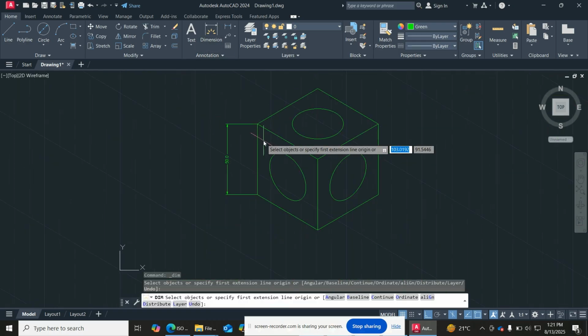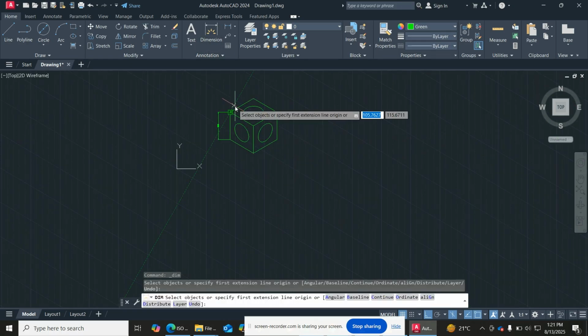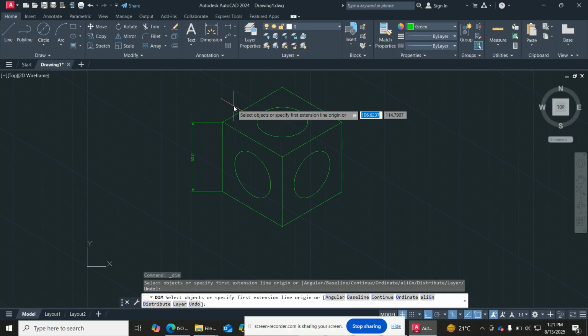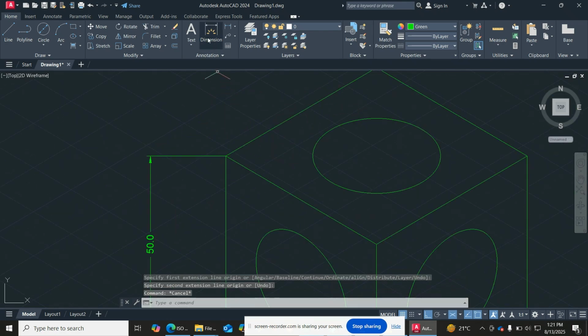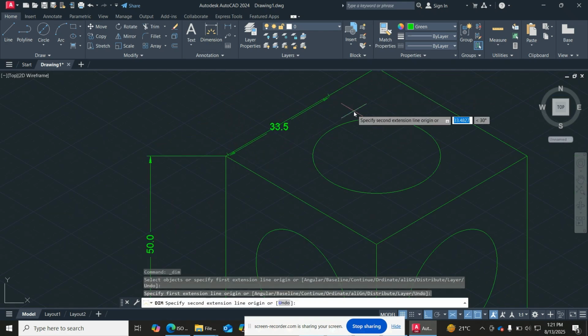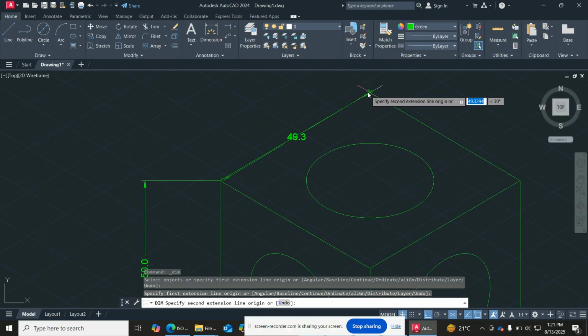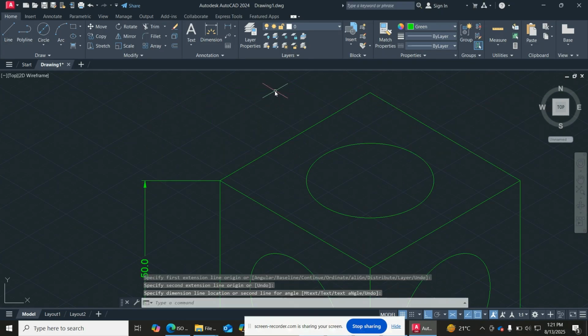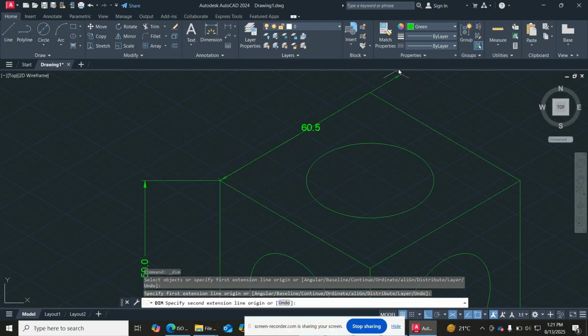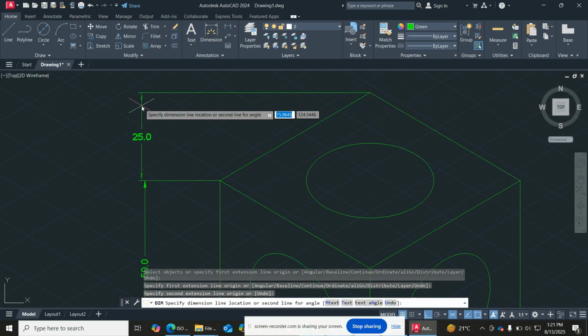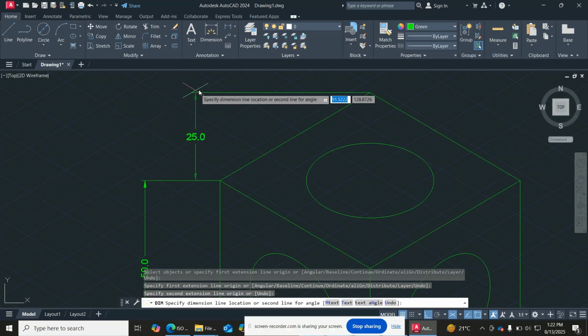So let's say I want to put a dimension here on top. So I'll flip my cursor, Control E. Then I'll say from here to here. Okay, smart dimension from here to here. Okay, N for angle.